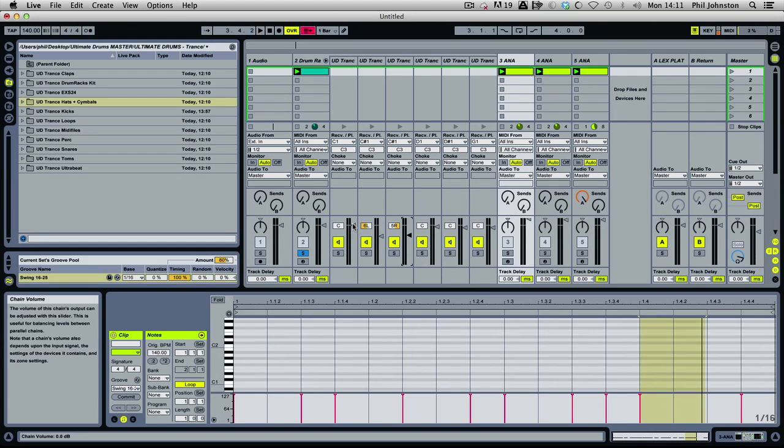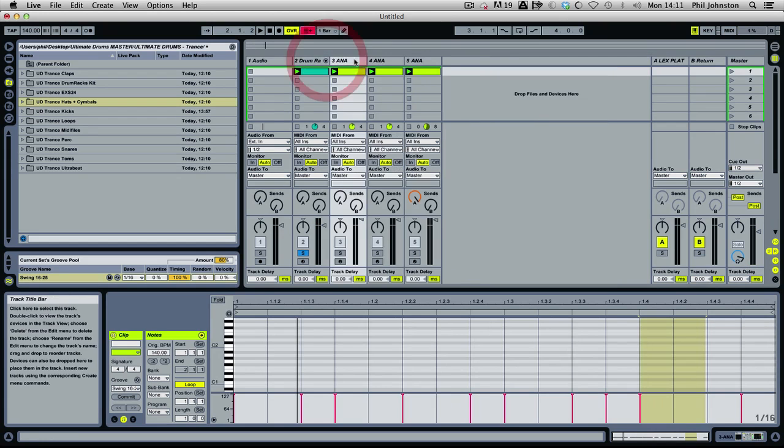You just want to make sure that you're not overpowering your kick, because your kick needs to be the main element. So always leave enough headroom throughout the rest of your chain that you can vary your kick a bit. You could push it up 10% if you needed to as well. Because as you add more and more in, it always gets louder and louder, and you have to turn everything down.